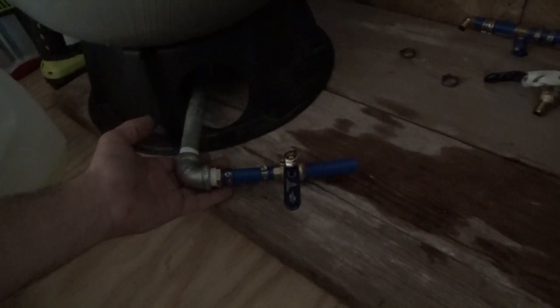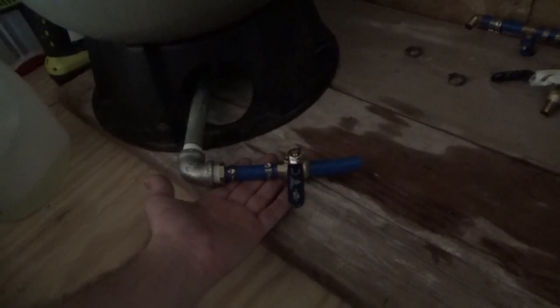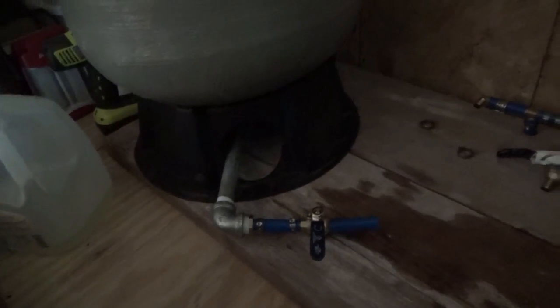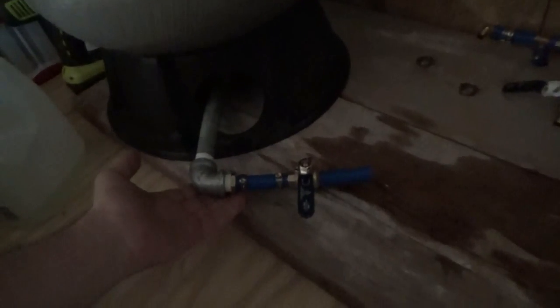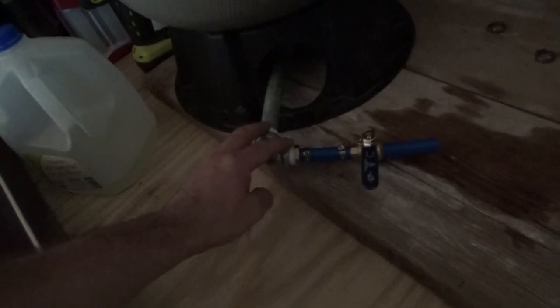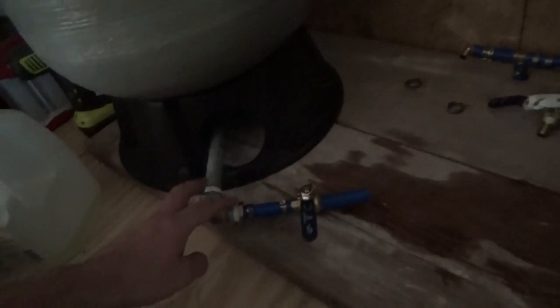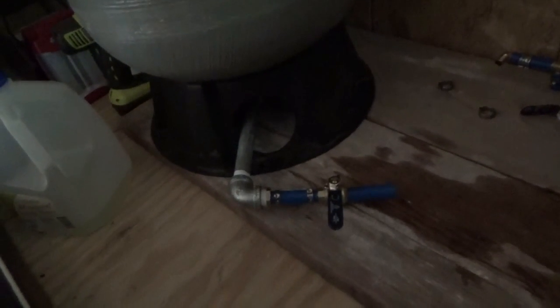I just put a little bit of water in there, maybe a quart or so, and I'm going to let that sit a while, and if that passes the leak test, then I'll put a little bit more in and just get a little bit of water in that tank before I go ahead and finish everything up. But I'm going to want to make sure there's no leaks here, because if there's a leak here, I can still wrench on this. With this being free, I can still adjust and wrench on this, but with it all tied in, I realized I'll never be able to adjust these connections again. So I definitely have to leak test it now.